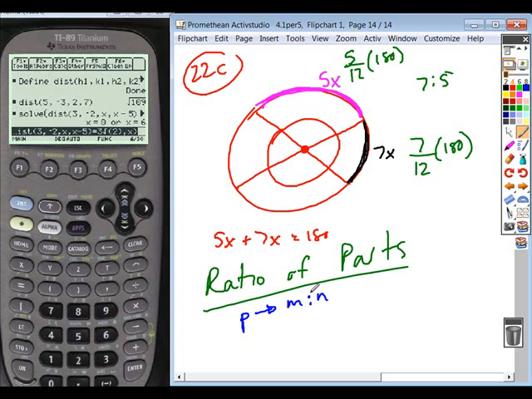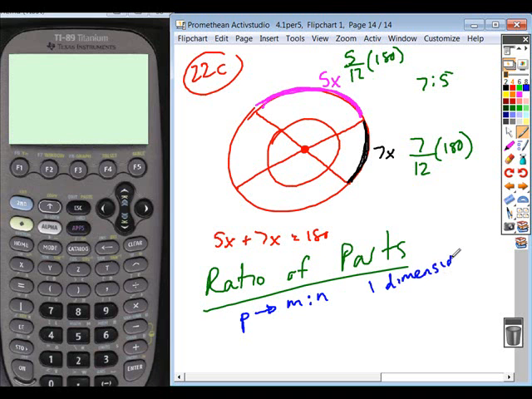Anytime you know that figures are similar, and similar figures are ones that are proportional to each other, meaning you can enlarge or reduce one and it'll fit directly on top of the other. Are all circles similar? Can you take any circle, enlarge it, and place it directly on top of another circle larger than it? Yeah, so circles are similar figures. So what that means is for any one-dimensional part, so parts are one-dimensional, remember, areas are 2 dimensions, volumes are 3 dimensions, any one-dimensional measure between 2 circles will have the exact same ratio of parts.